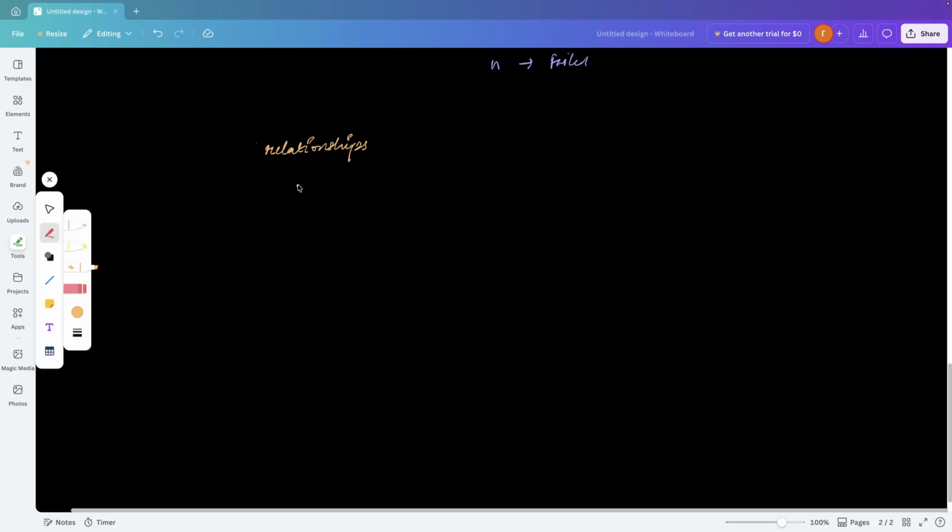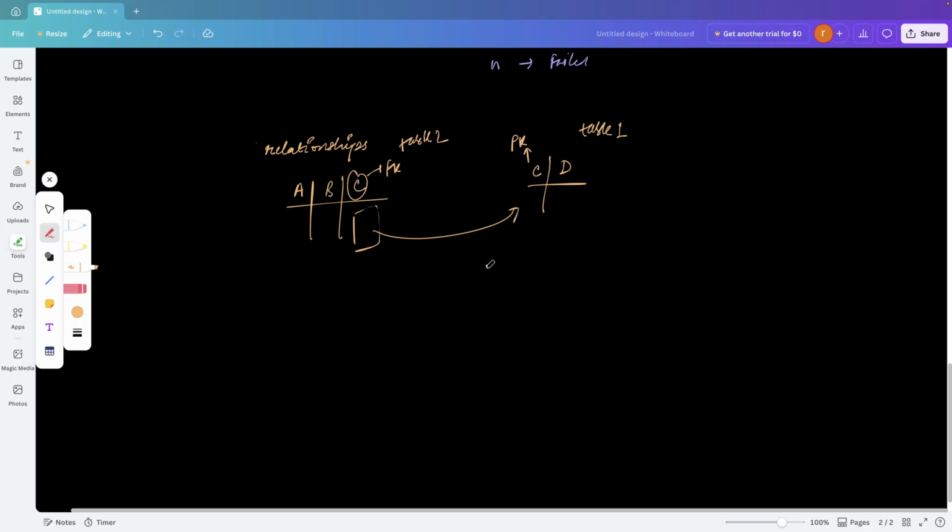So let's say we have a table which has columns A, B and C, and another table which has columns C and D. Now this is the primary key of this particular table, let's say table 1, and this is the foreign key in table 2, which means all the values that are existing here should be existing over here as primary keys. This is what the relationship test validates, whether all the values that are present over here are present in this table 1 C column or not. This is exactly what a relationship test would do.